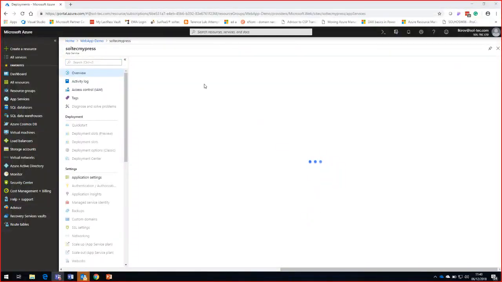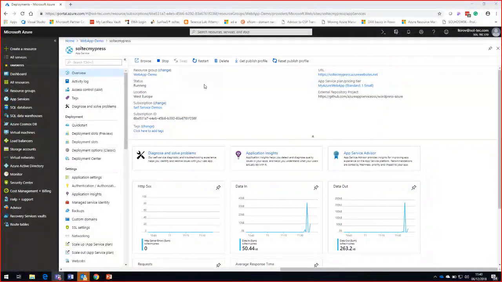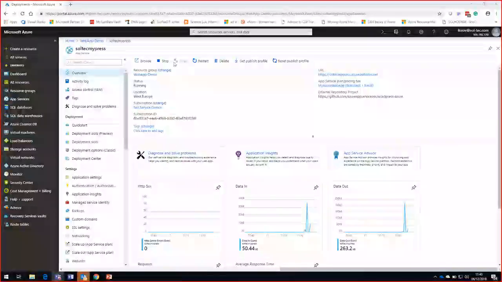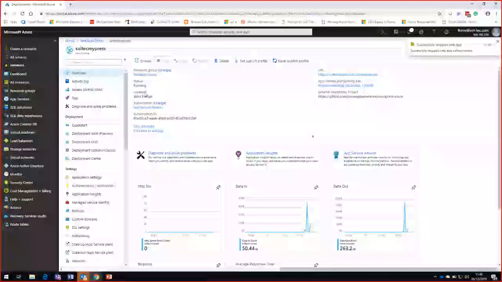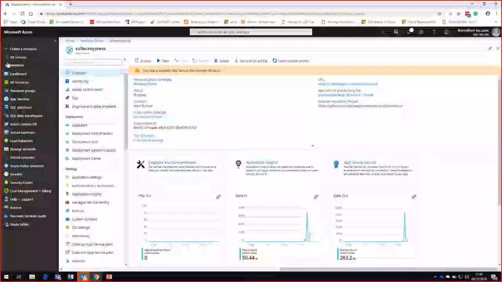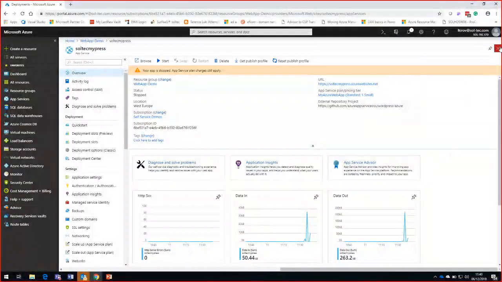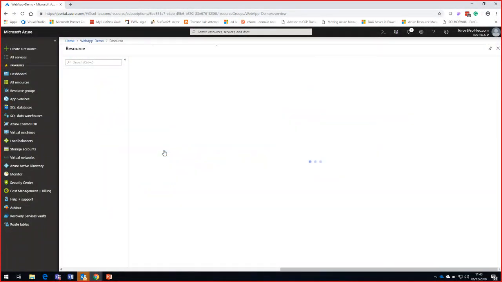Just give it a second to load. I can actually restart it. I can stop it. I can start it. I can do whatever I want with it. So it also gives me the flexibility of testing, let's say over the weekend, and then stopping my websites. When I stop my website, obviously the app service plan is still running in the background. That's still incurring charges, but now this website is no longer using my memory. So it's freed up and I can use it on my other sites, so it doesn't have to share.